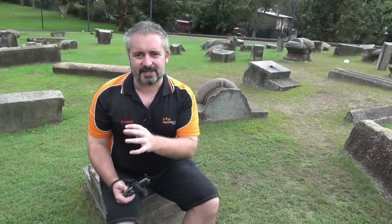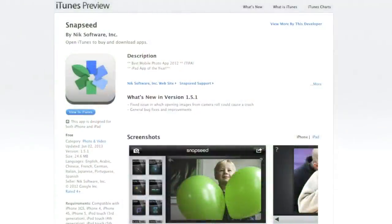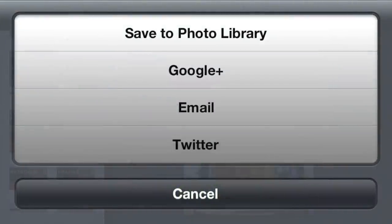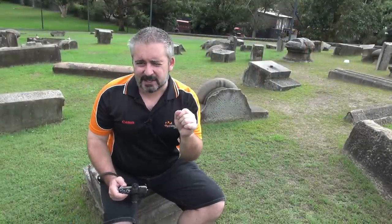One of the other questions I got was: that's fine for video but I'm more interested in stills — is there a can't-miss, must-have picture editing program for your iPad or Android tablet? And yes there is. It's called Snapseed, made by a company called Nik Software, who were recently bought by Google. Google recently updated it to have built-in compatibility with Google Plus, which is the best place to be if you're a photographer wanting to share photos, join communities, and get feedback. And because Google now owns it, they released an Android version — it was iOS only originally but now it's on both platforms. Still a little more buggy on Android because that version is newer, but still brilliant.